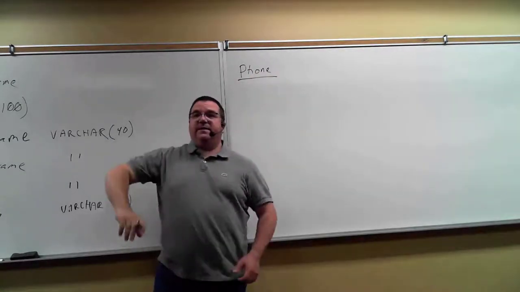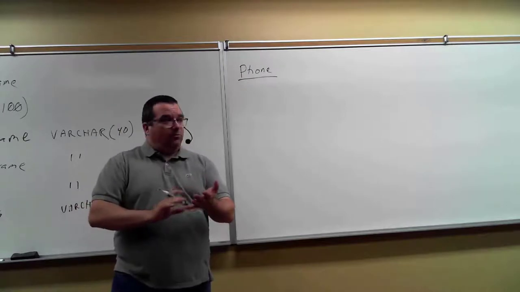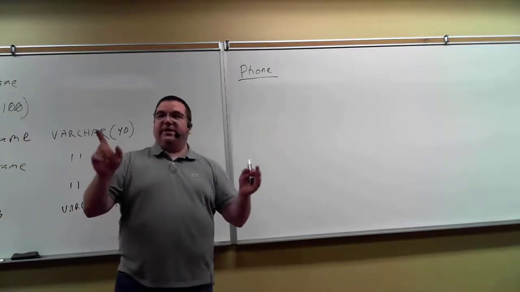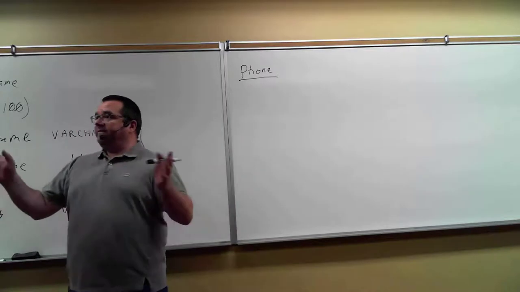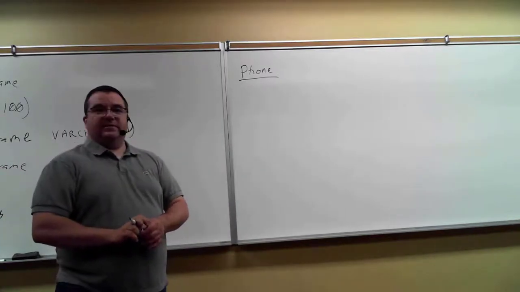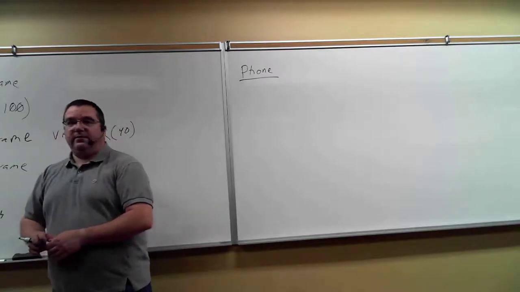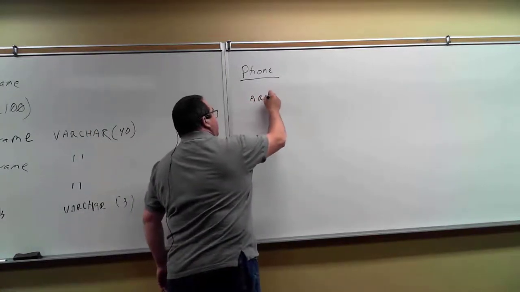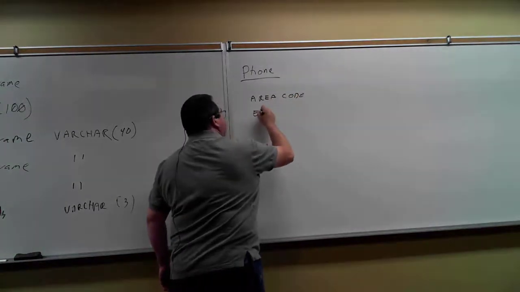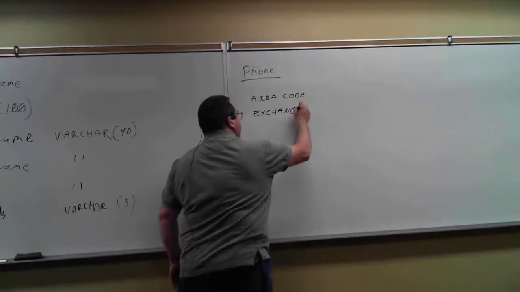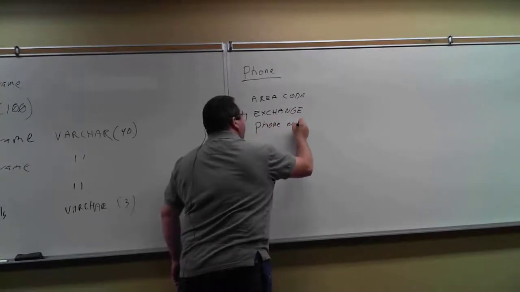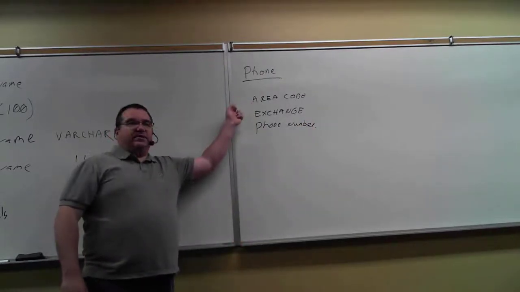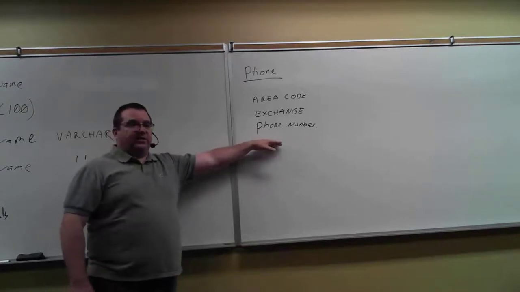Phone numbers are easy and hard at the same time. Now, why is it easy? If you're only dealing with one country, it's simple. Or so you think. In North America, how many different ways are there to write a phone number? There are lots of different ways, and everybody types it a little differently. Right? But the three components of a phone number here are an area code, the exchange, and the actual phone number. For those of you that don't know, the area code is the first three digits, the exchange is the next three digits, and the phone number is the last four digits for North America.